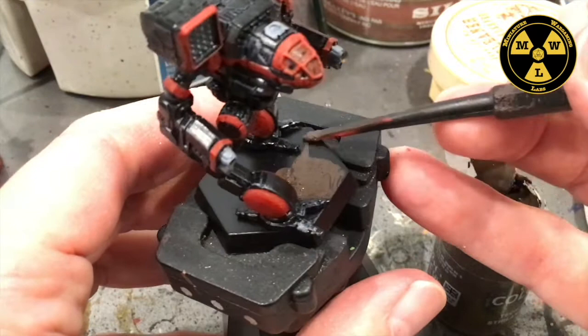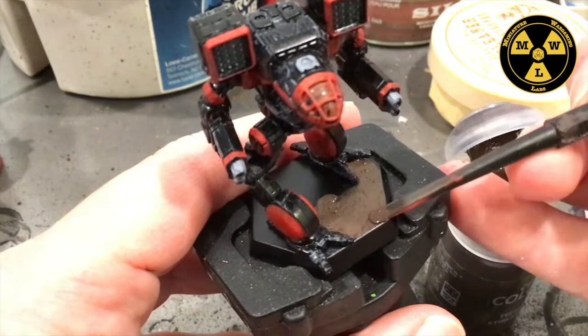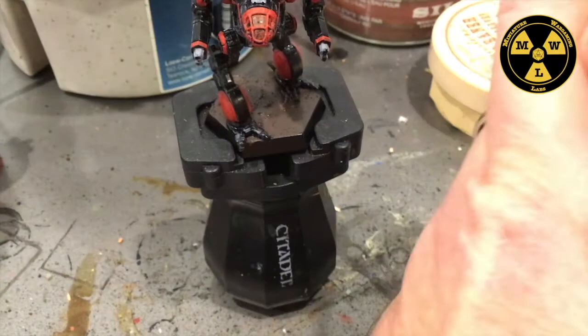So go ahead and put this on. Just put some nice little swirls in there. So it's going to take a while for the Stirland Mud to dry. But the reason I put it on now is because I'm going to put on a thick wash of Nuln Oil.